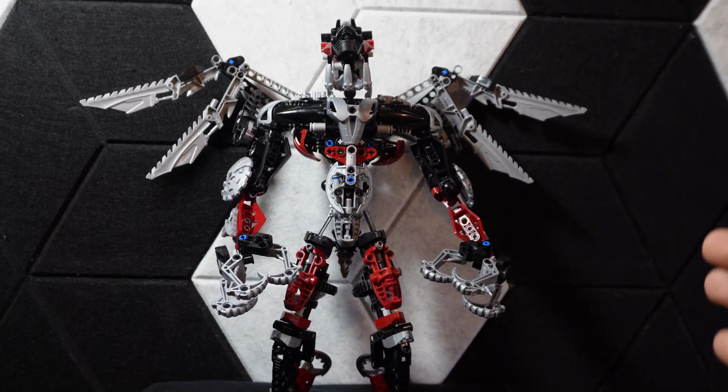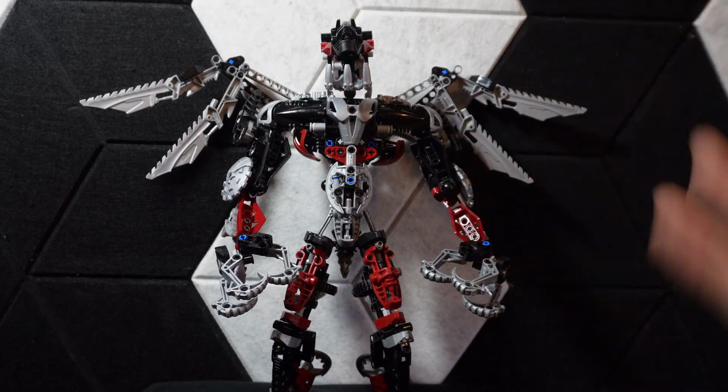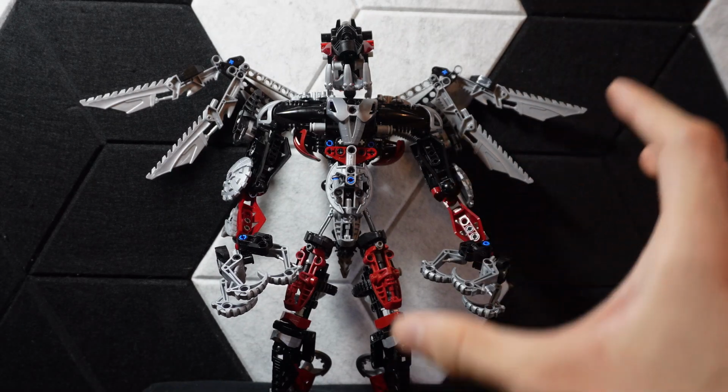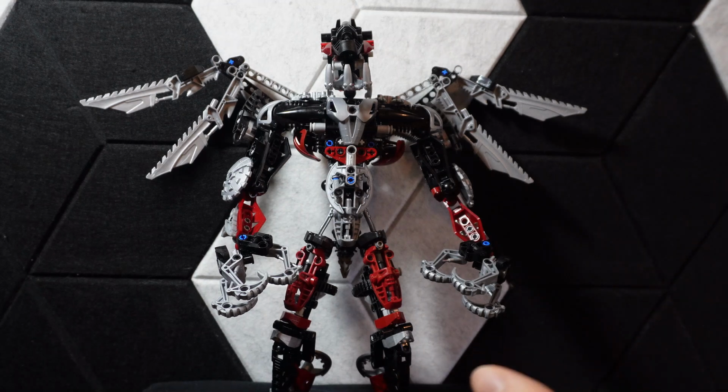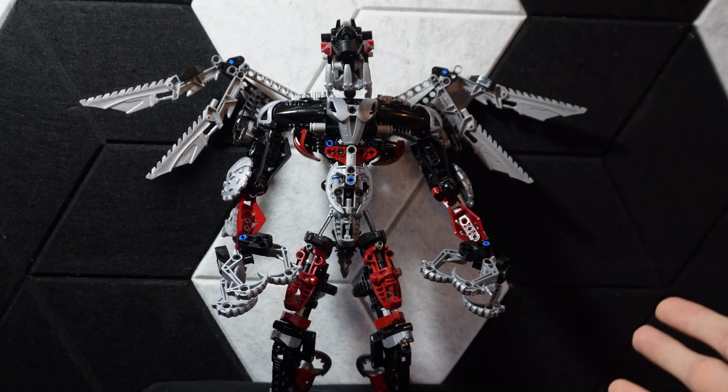I found myself having a lot of dark red and lots of black and silver, so I went with, as you can clearly see, more of a classic Makuta color scheme, being the dark red, the black, and the silver.